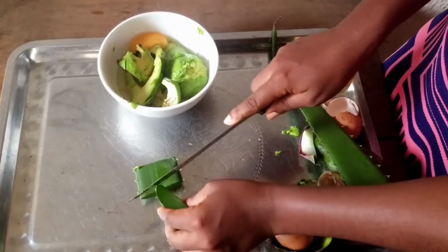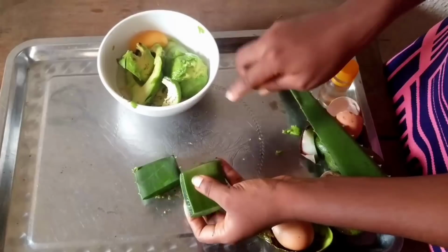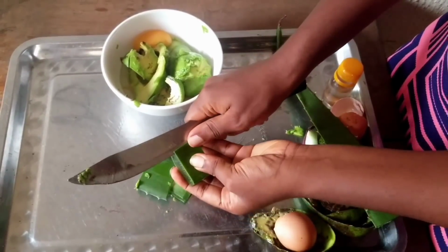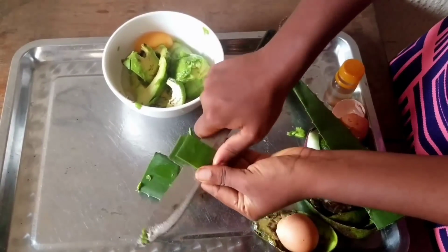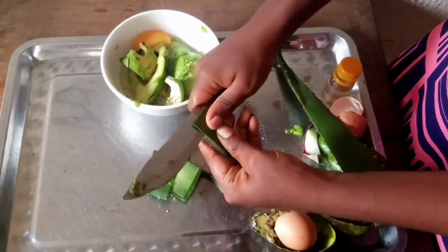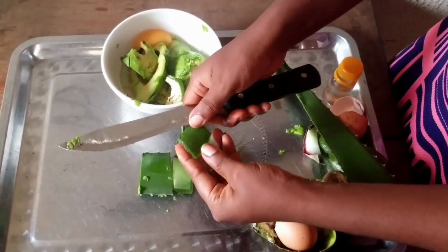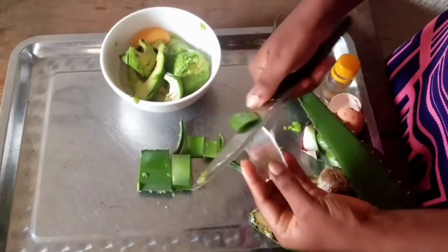So we'll go ahead now to chop our aloe vera just to remove the gel out of the aloe vera so that we can add it to our recipe. Aloe vera is very beneficial to your hair. Aloe vera will help grow your hair really fast. Aloe vera is very moisturizing. Aloe vera will help make your hair full. Like if you have scanty hair, the product you need to go to is aloe vera. Only aloe vera can save you. Please just go there. Aloe vera is so amazing for natural hair. And if you have relaxed hair, aloe vera is great too for your hair.